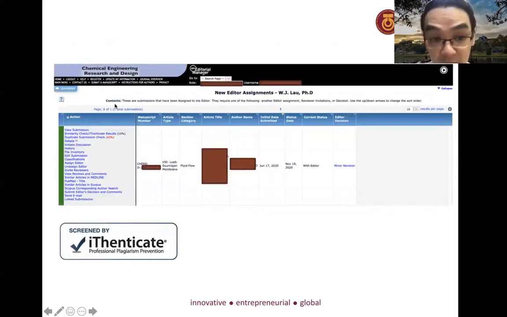The first thing you need to make sure of is that, for review articles, one big issue is always similarity. Similarity is very high. Let's say I cover the important one. As editors, we always have one piece of software. Whenever you submit a manuscript, our system will generate the report for us already. 15%, let's say, for this article. Your review, if you don't check it properly, could be 30% or 40%.